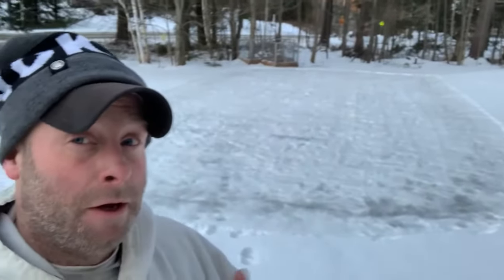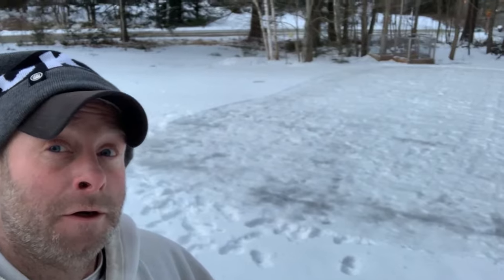I've now gone over it twice with the homemade Zamboni ice resurfacer. That's how it's looking — thin layers of water, let it freeze. It's cold outside so I'm going to try and get at least two more coats on this. In about an hour or two it'll be too dark to film, but we'll catch back up tomorrow.